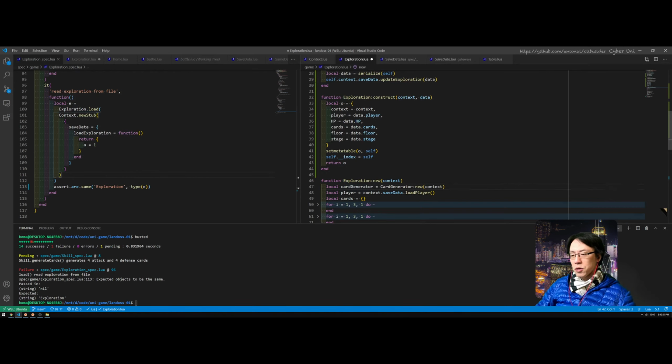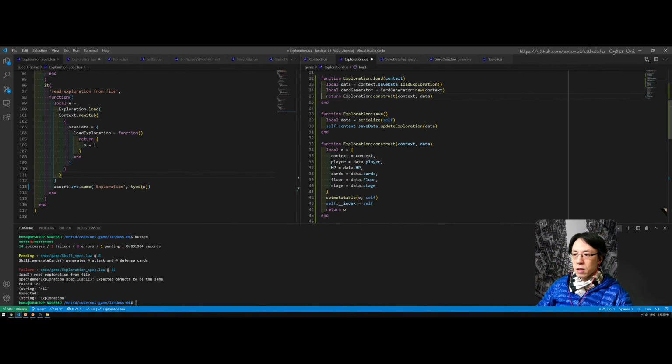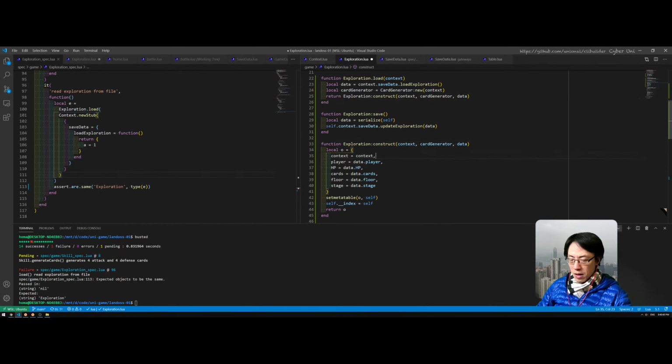Well, okay, actually the card generator doesn't need the player. So I can do this, which looks pretty bad. Let's put it afterward.